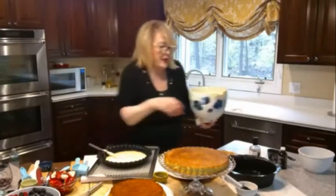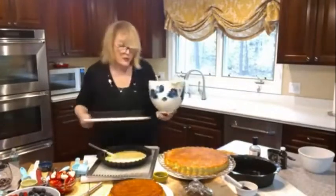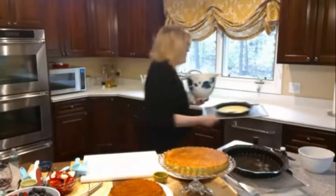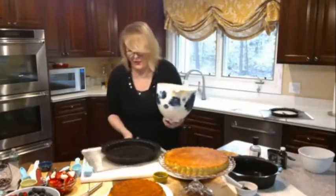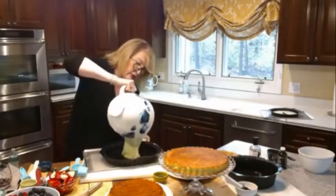And then I'm going to take the other mold, which is our tart mold. This mold is actually good. I love that mold, and I use it all the time. I use it for quiche. I use it for everything. You could even go as far as roasting a chicken in here and leaving it open.